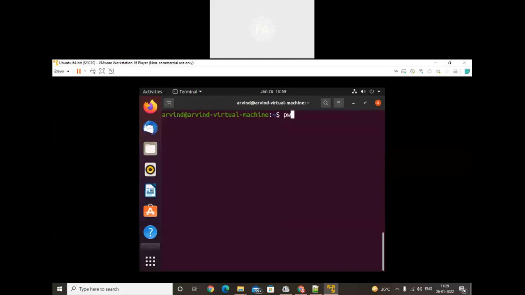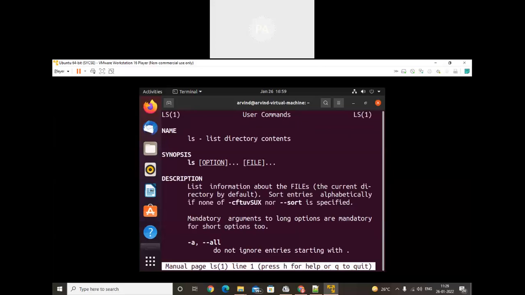So now just type pwd, where we are. So we are in the home directory right now, home directory के अंदर हैं. So the pwd command is used to print. If you want to check what the ls command is, use the man command. Check out, see, list directory contents. If we have a file, a directory, or links, then it will list all.